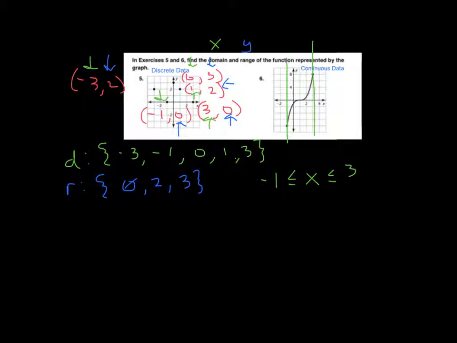So your range is dealing with y. So you want to go to your lowest point on the graph and draw a line, and your highest point on the graph and draw a line. Okay? And that's going to help you look for your boundaries. So my lowest point on the graph occurred at, so I'm looking right here, see where it's crossing the y-axis, and that's at -4. So -4 is less than or equal to y, which is less than or equal to my highest y value occurred right there, which is at +8.